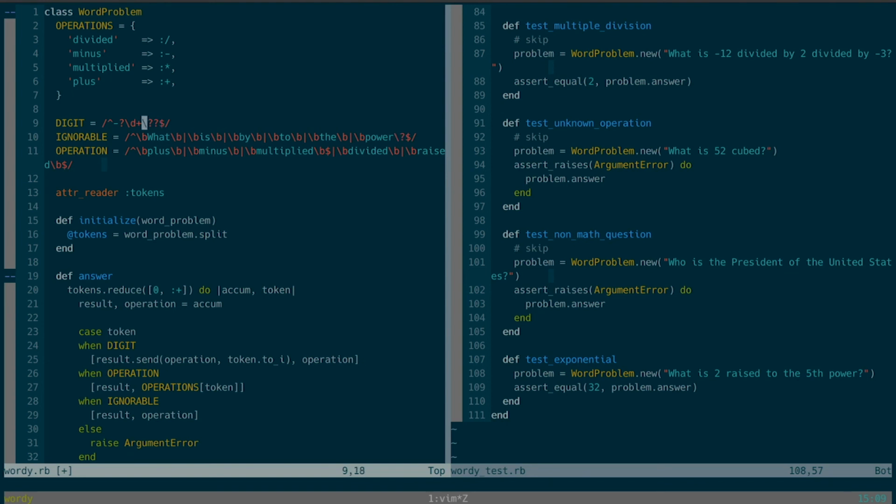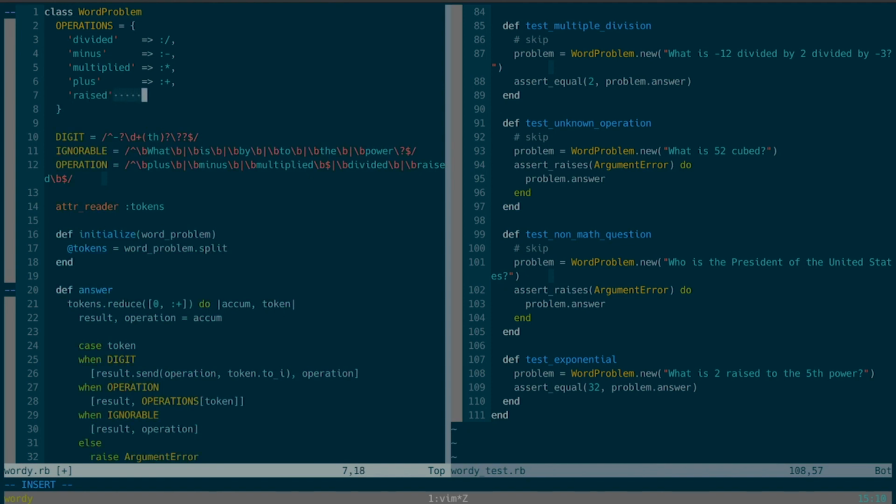So as far as my digit goes, it doesn't matter if it's before or after this optional question mark because they're not going to be in the same place, but I'll just put it before. I need to check that there is 0 or 1 th, and I put them in the parentheses here not because I want a capture group, but because I'm checking the entire group to see if it's optional.